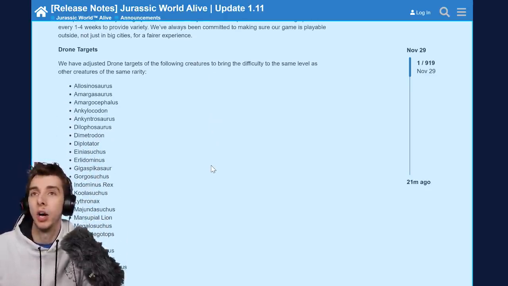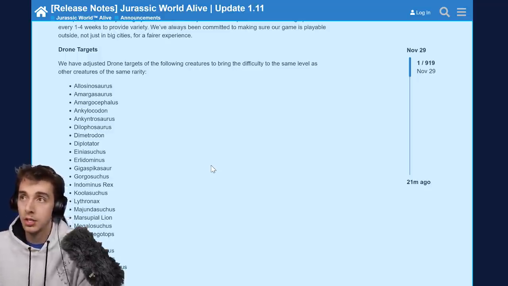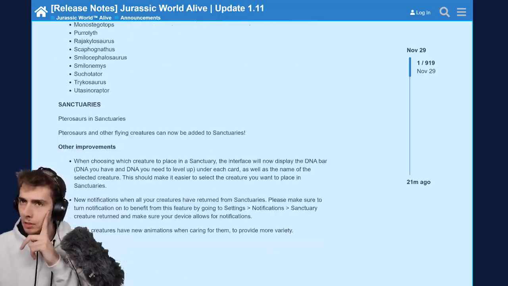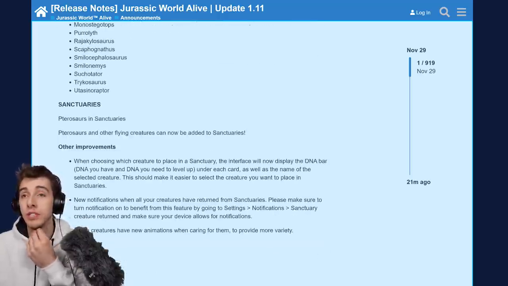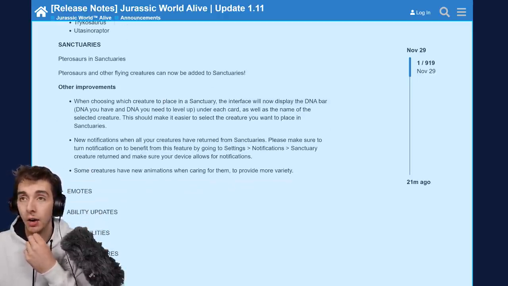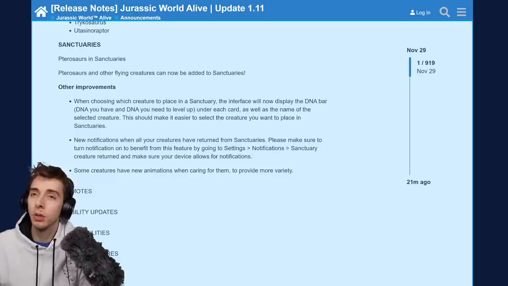Drone targets, here we go. We have adjusted drone targets of the following creatures to bring the difficulty to the same level as other creatures of the same variety. Not too sure what that means, but alright. Pterosaurs are in sanctuaries now! Pterosaurs and other flying creatures are now being added to sanctuaries, that's good. Although apart from Pteranodon and Quetzer, I don't think there's any need for the other ones. Maybe there is. Maybe there's other ones that I don't know about.